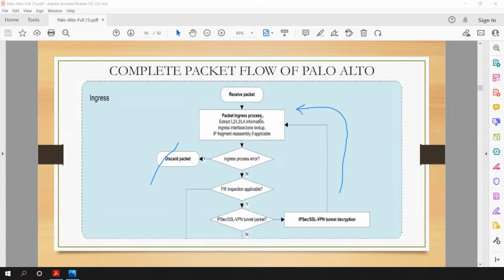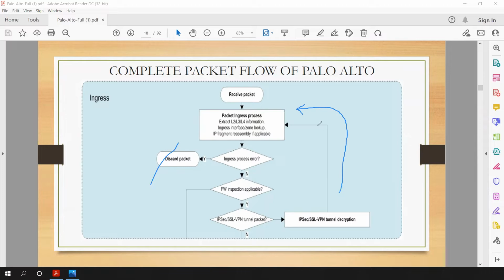Because in an IPsec packet there would be two types of header. When you put an IPsec header on the packet, usually that is going to hide your private IP which is within the packet.